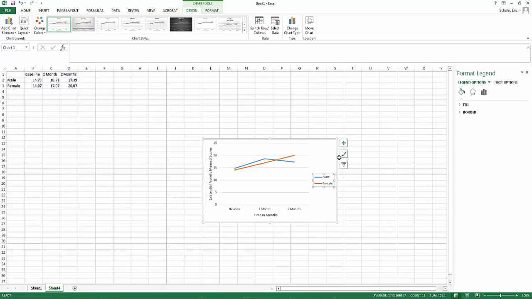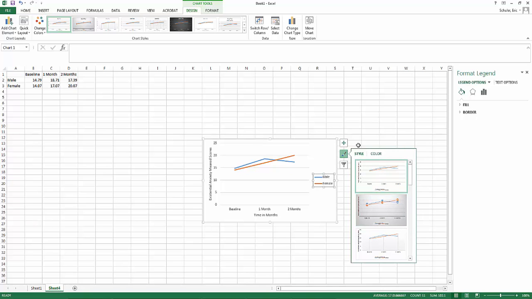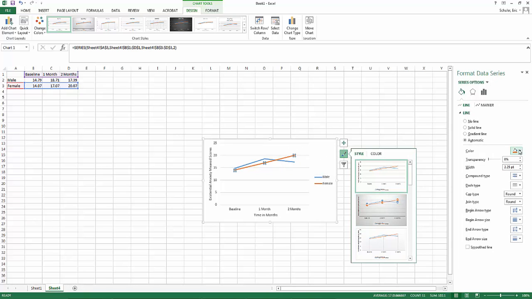And since most journals, if you wanted to publish a figure in color, it's going to be a little bit more expensive. So I'm actually going to go ahead and change the color as well. So make this a solid line. For males, I'm going to change them to black as well. I'm going to make this a dash instead.